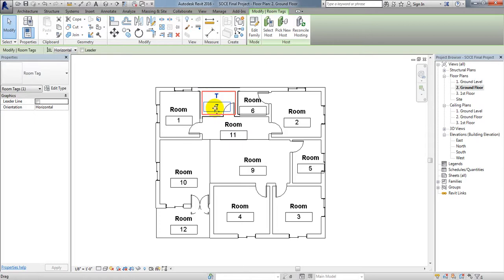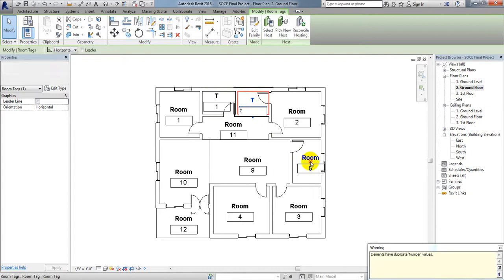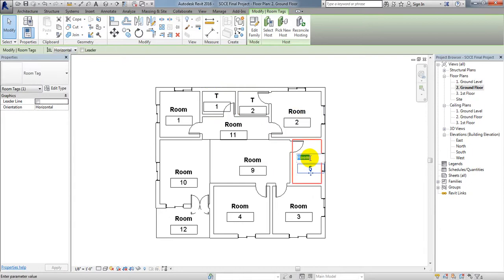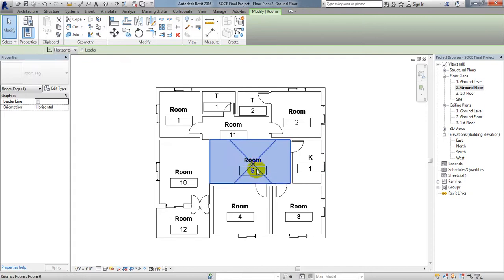You can give a toilet 1, T1, and this is toilet 2. Okay, this is kitchen. I'm just giving a short name. You can give it kitchen, and you can delete that. So here kitchen 1. This can be dining, or okay, this can be dining room.